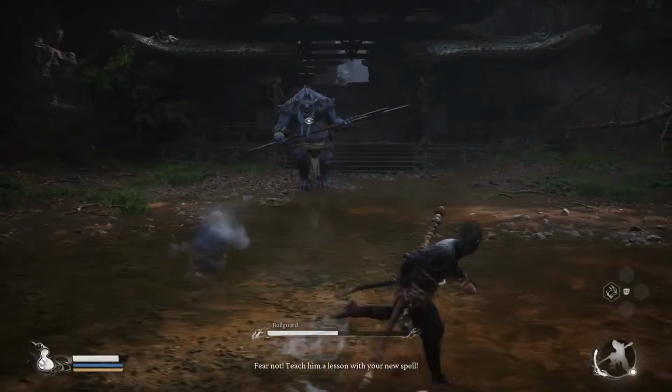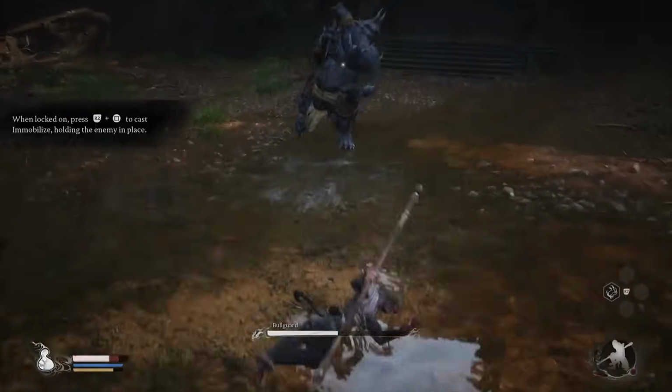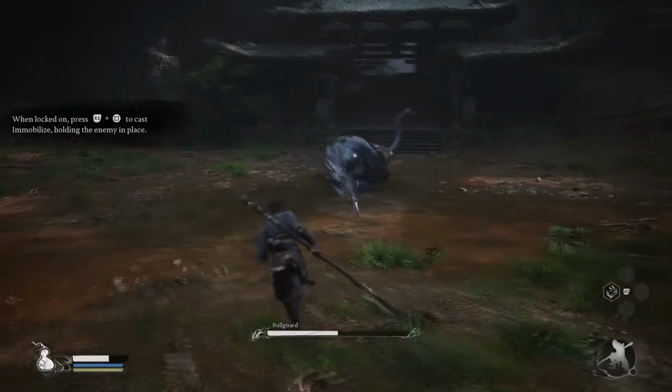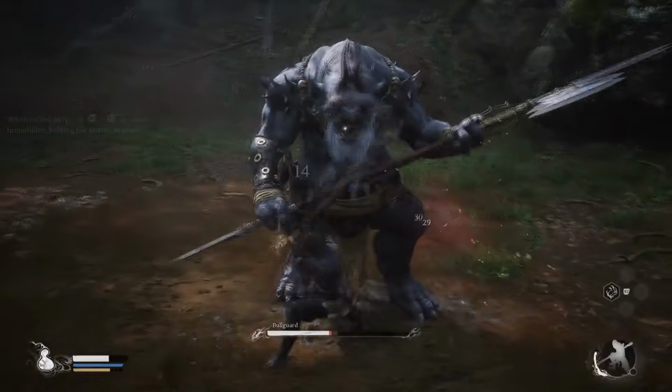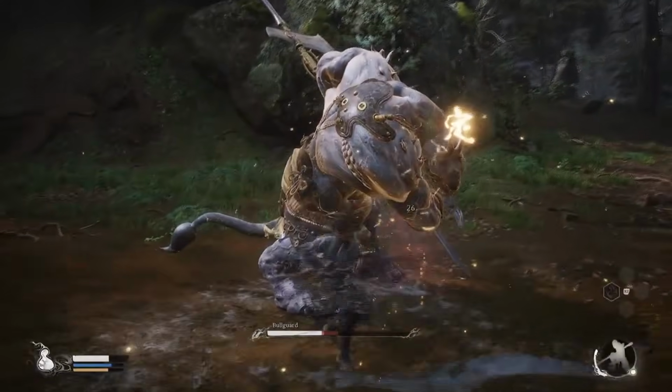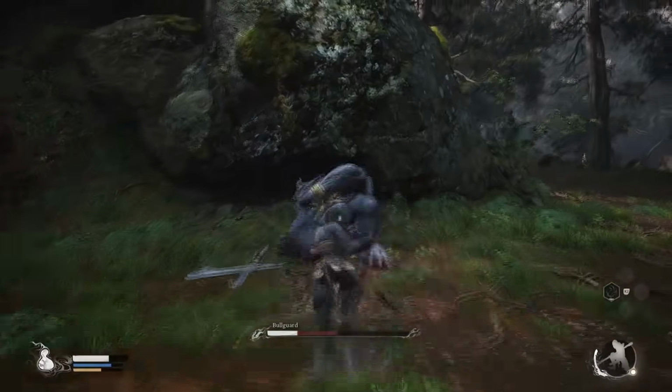So here we are, with your new spell. We're gonna charge. We already have our full. All right, so we're gonna immobilize him first. That's a perfect dodge. Right before he attacks, right there. See? I immobilized him. I'm going to get a full heavy. It staggered him. I'm going to charge now.